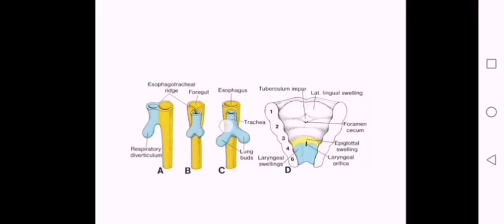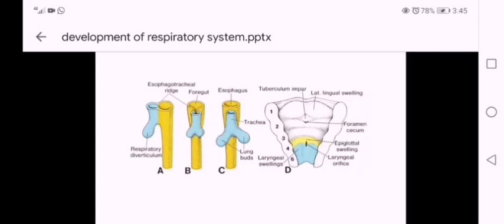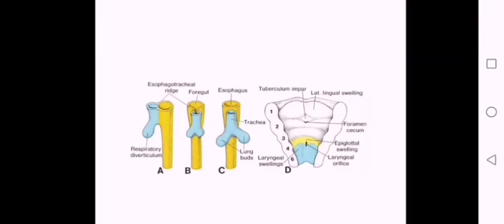Then this pouch, or this tracheobronchial tree, will form the lung buds, and these lung buds are the evaginated or protruded pouch-like laryngotracheal diverticulum. This diverticulum lies ventral to the cranial part of the foregut. Ventral to the cranial part of the foregut.